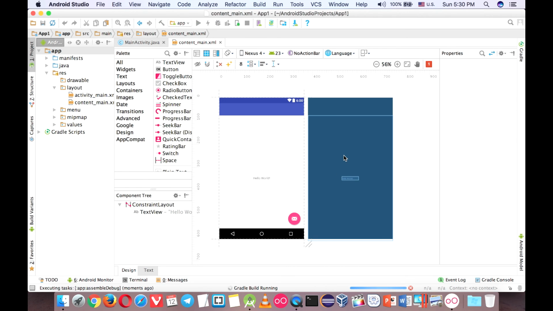Also, if you have a real device, a real phone, for example Samsung or LG, Sony, whatever phone you have, you can connect it to your computer and run this app directly on your smartphone. It will run faster. However, you need some configuration. You need a phone driver, and then you have to configure it correctly. I suggest you go to YouTube. You can find a lot of tutorials about that.